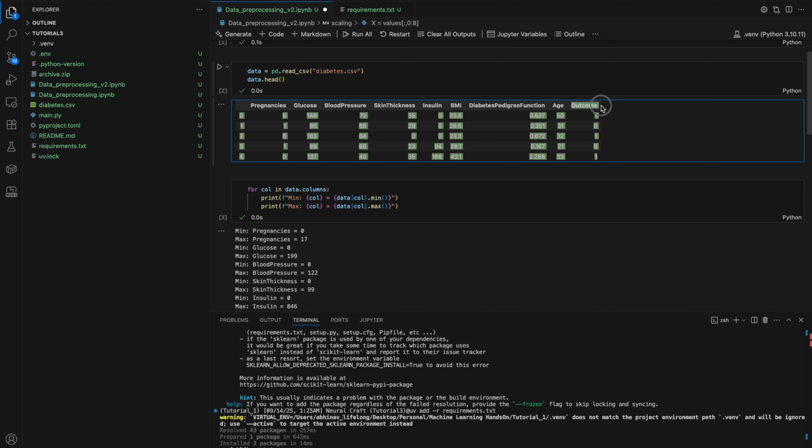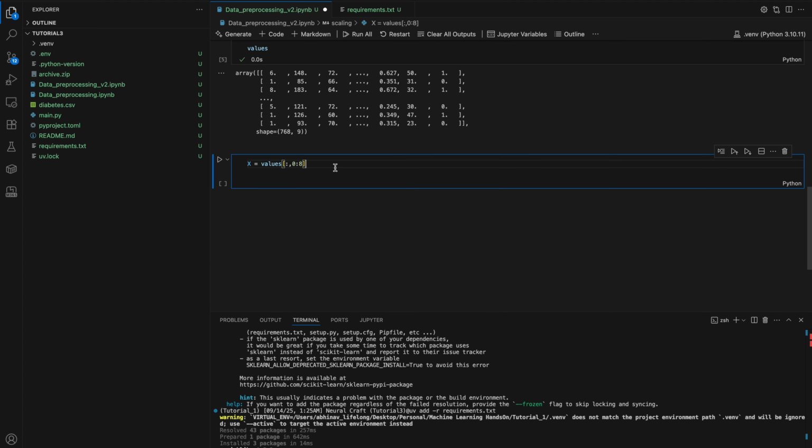The outcome, which is the classification or categorical variable, we are going to store in another variable, y. So here we again span across the whole range, and the attribute which we are going to store here is the last attribute, index 8.